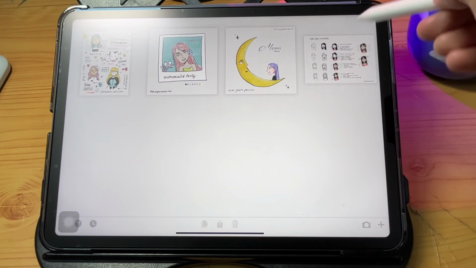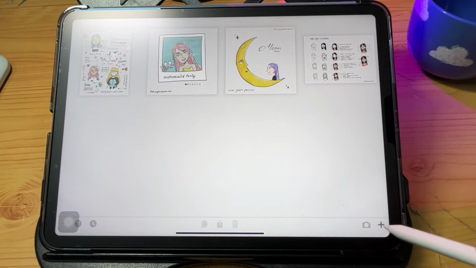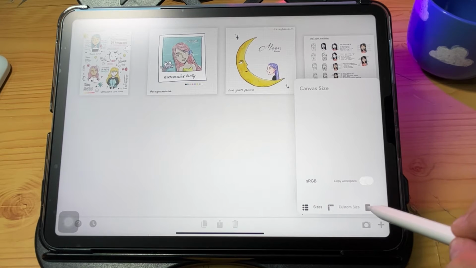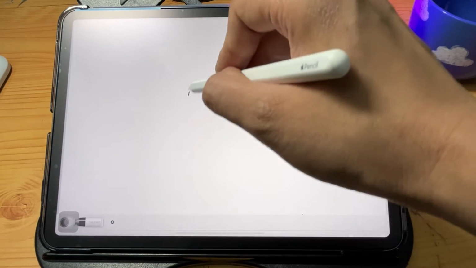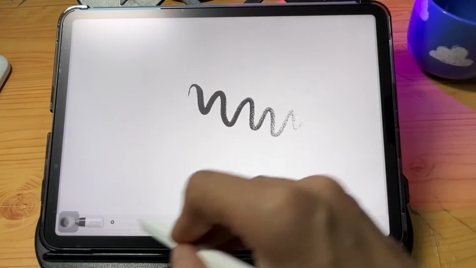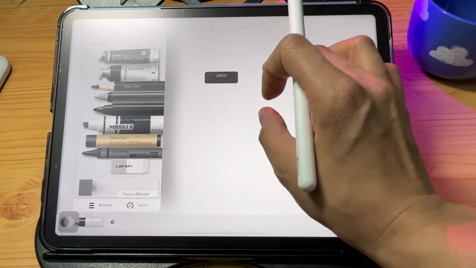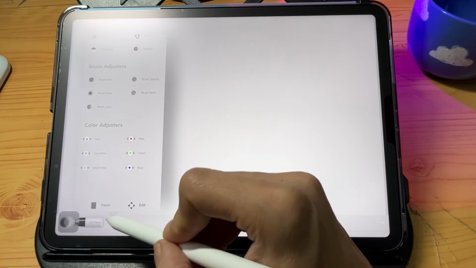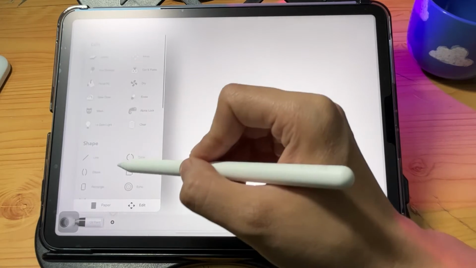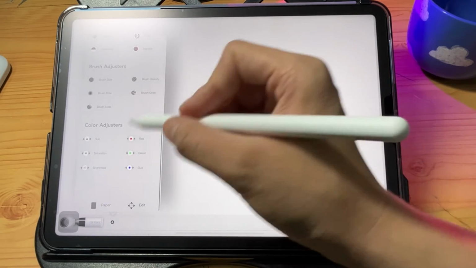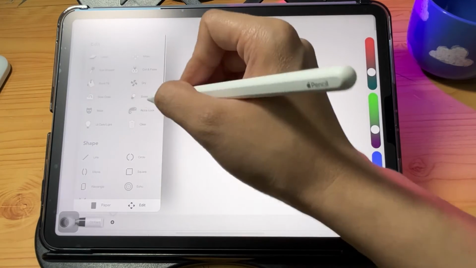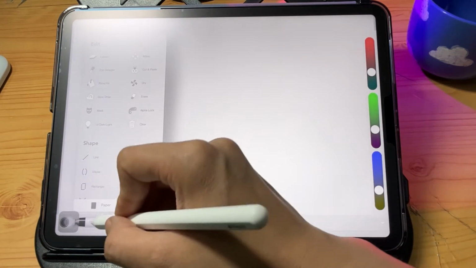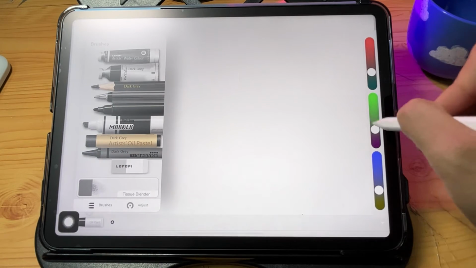And now we are moving to Artset. I recently started using this, and I like it for the realistic kind of brushes it has. The interface is simple yet customizable, so you can also add different paper textures, etc., and you can see the most realistic brushes you can ever get. So if you like traditional art and would like to transform your digital art into realistic one but with the ease of the digital art features, then this is a great app.